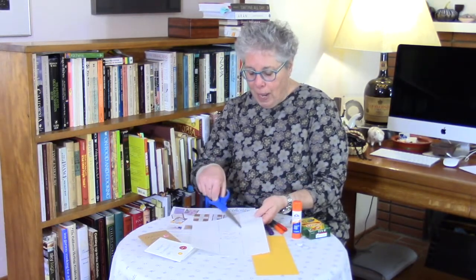So the first thing you want to do is take your pages sheet, and we're going to cut out these 4 corner places. So here we go. I'm just going to cut each of them out like this.